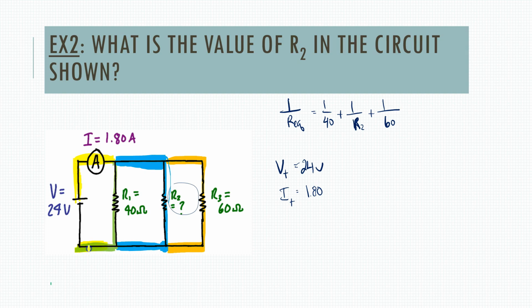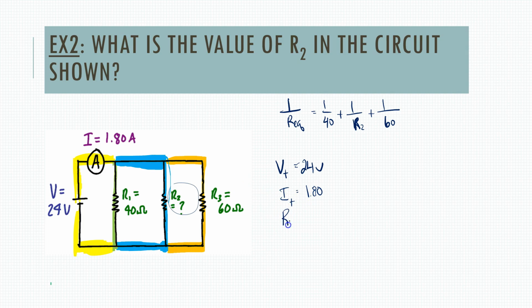I could make it yellow instead, although apparently, oh, there we go. It's going to have to add back up to that because I've gained the orange and I've gained the blue, and it's got to be the same thing that I had back here at the beginning. So you're going to have to use a little bit of logic to go with it. So if it's 1.8 right here at this point before it's split, then that is going to be my total current.